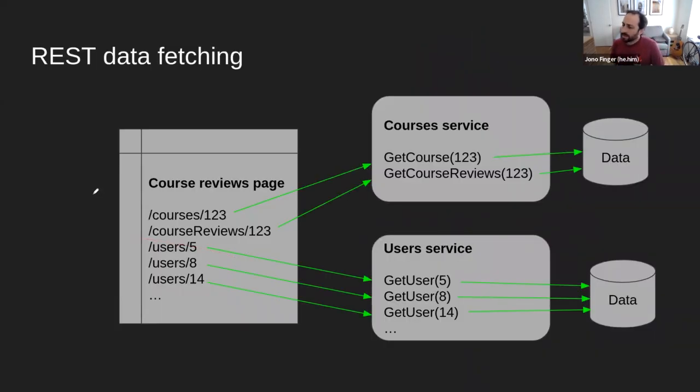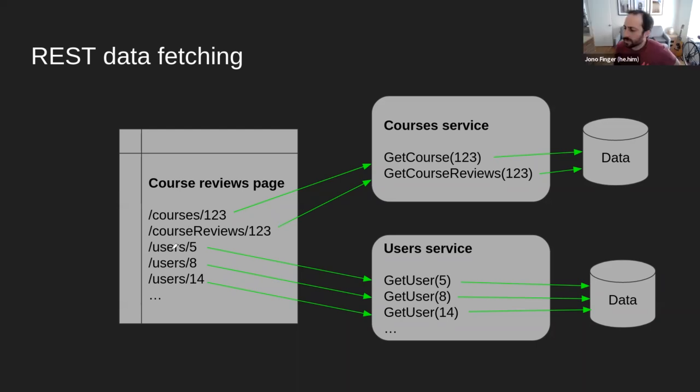Okay, so let's say we're coming from a RESTful place first, before we go to GraphQL, to see what things used to look like. This is not a great implementation, but here's what a naive REST system might look like. Let's say we're on a page showing some course info and we want to show the reviews for it. Here's our REST request. We say, okay, get me information about this course. It just has the name of the course. Then I want to know the reviews, which will have the content of each review.